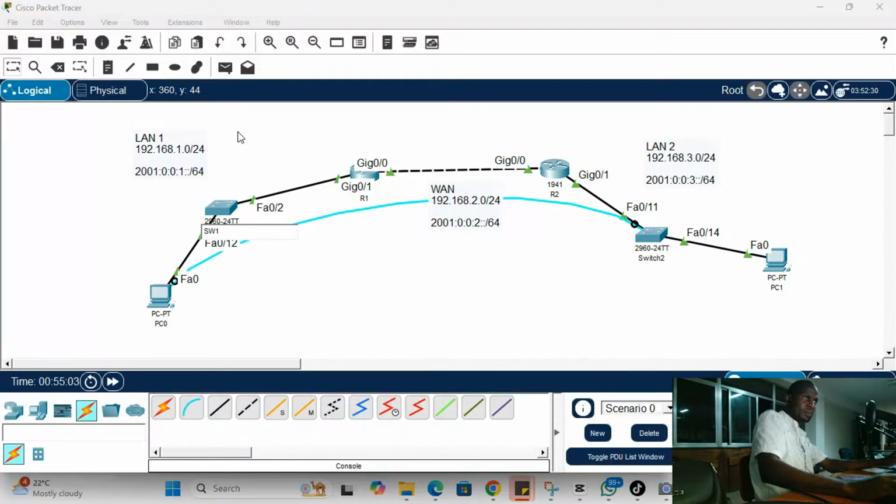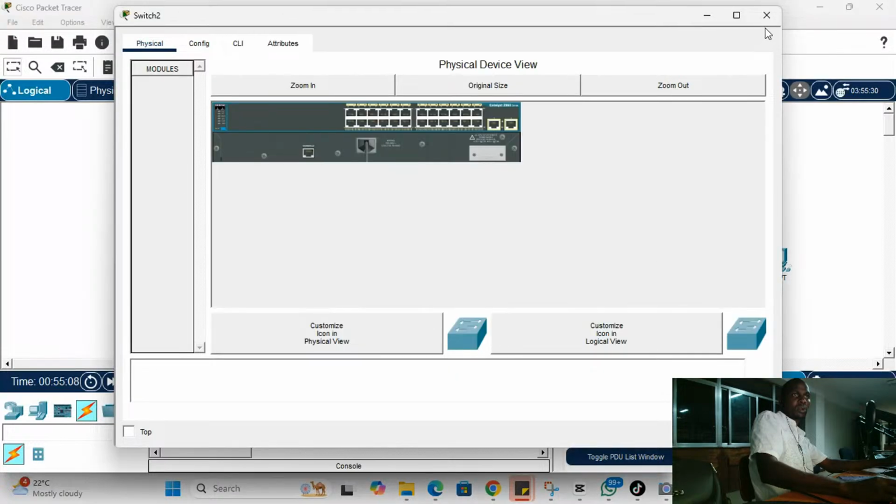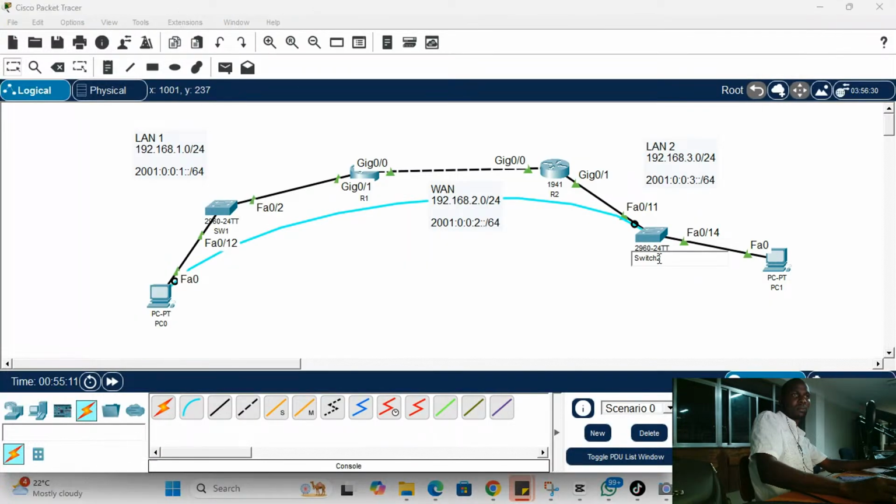Switch 1. And then this is switch 2. Switch 2. Like that. So this is PC2. And then this you can call it 1.